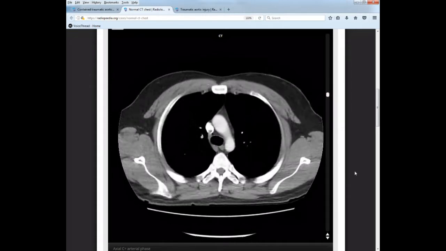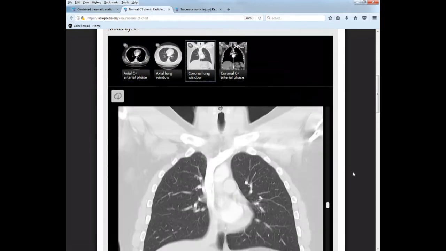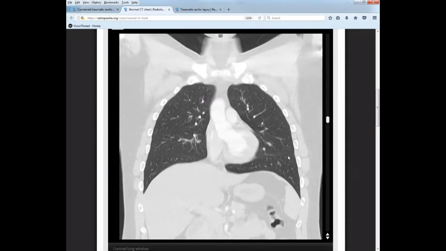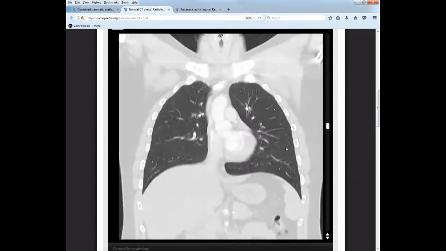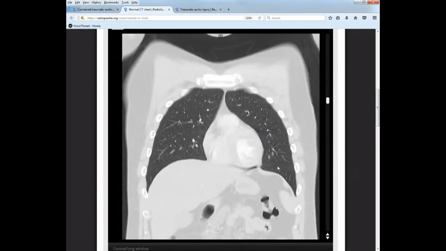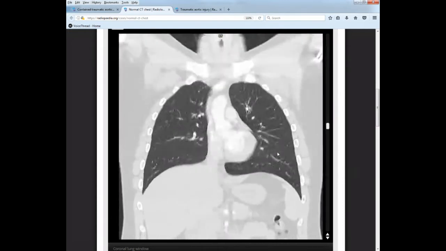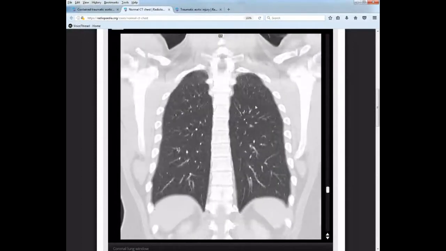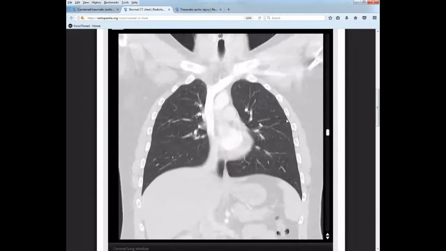Let's go back over to the coronal lung window. Here again, your cardiac notch and your lingula. I want to talk about these right here. The horizontal fissure of the right lung, the oblique fissure of the right lung. And we're not quite seeing the fissure in the left lung. It's kind of right here. We're not getting it in a good slice where we're seeing a nice distinct line. We're kind of getting more of a blurred lining, so you can kind of follow it up. And you can kind of see this line here. That's your left oblique fissure of your left lung.